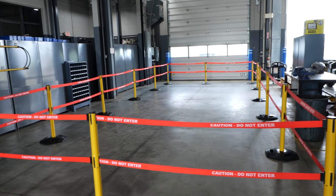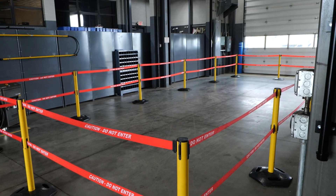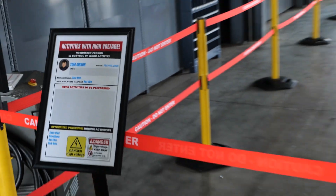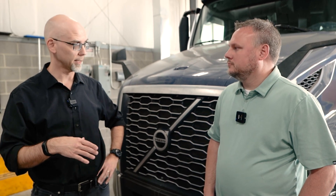Going back to the electric side — the bay is all roped off, even when there's not a vehicle in there. Are there only certain techs that can go in there? That's one thing that's definitely different. We put the ropes out today since you're going to be checking out our service bay. They would normally be out if an electric truck was on it, just to make sure everybody knows they're approaching a vehicle with high voltage. There's also a piece of paper there that tells you what technician is working on it, and you do need to know what you're doing before you enter that area. The bay is dedicated for EV, but when we don't have an EV truck to work on, we can put that stuff to the side and still pull in a diesel truck.